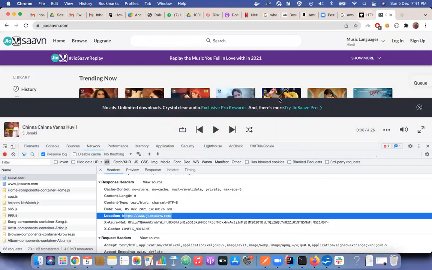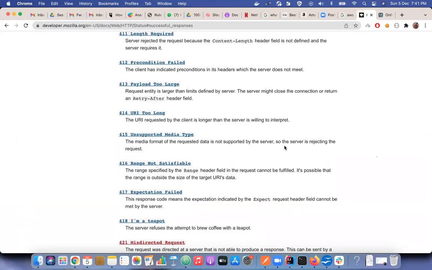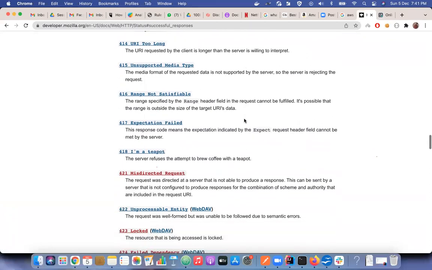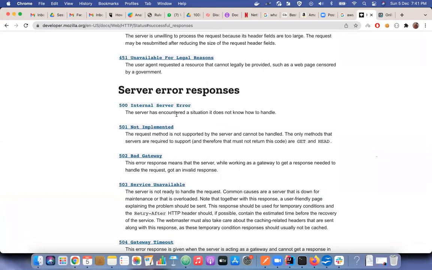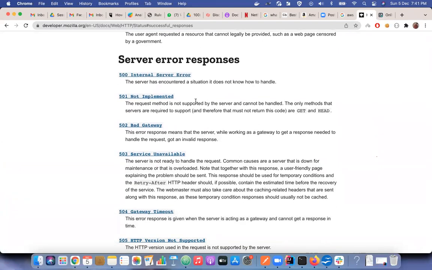So again, I'm getting what is actually happening behind the scenes. These are conventions. Again, coming to the 5xx series, what's the internal server error? Any error that is not trackable, or some random error happening in the code base, where it's not able to process the data.